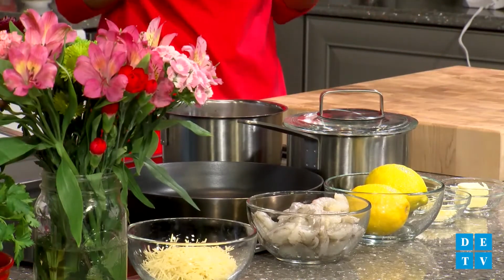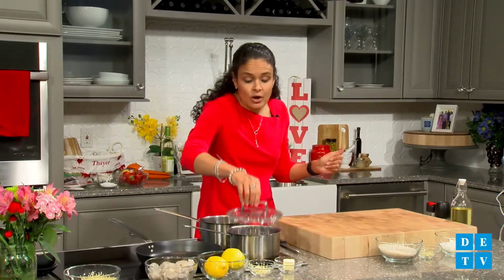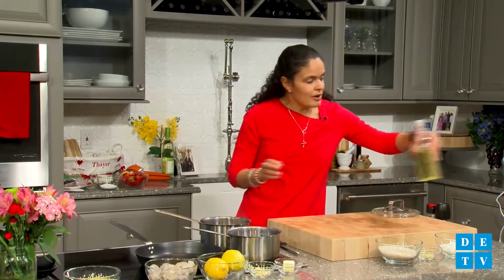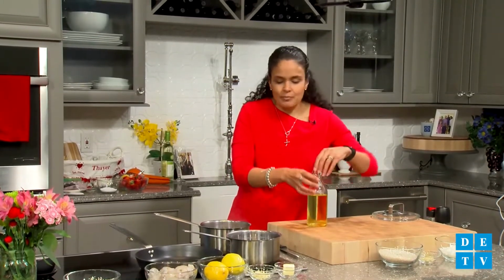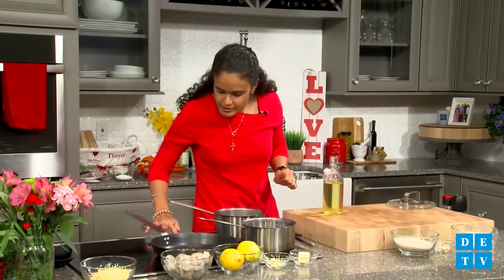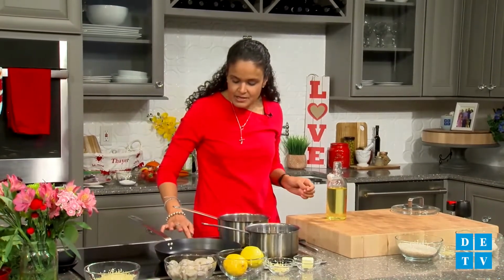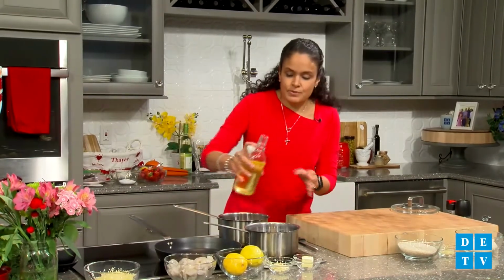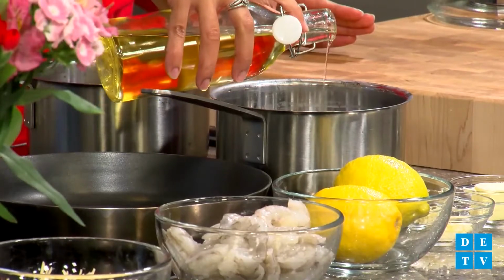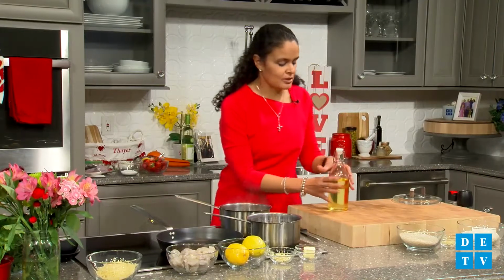So I think we should get started on the risotto because honestly, to be real, it takes the most amount of time. So I have a pot with a lid. It's very important that you have one with a lid. And I'm going to take about a tablespoon of olive oil and heat that in my pan. I'm going to turn my pot on, and put it over medium heat. Now you're gonna need about a tablespoon. You can measure this out, or if you have the bottle, my trick is to use the cap as your measuring spoon. But we have it in this fancy bottle today.